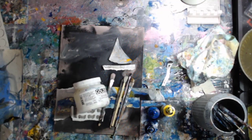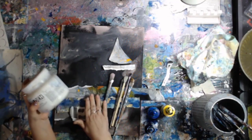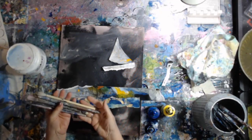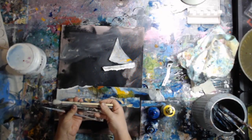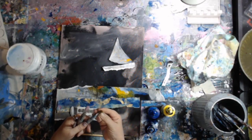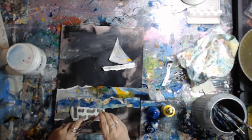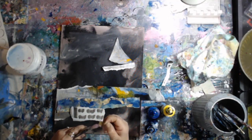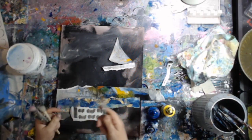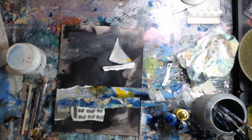Alright, to get started, I've got my gel. That's what I'll use to glue these down on. I have some brushes, just assorted. You can tell I really use my brushes. Some of this is kind of hard. I don't throw my brushes away. I will use them no matter what shape they're in. Cut them to make unusual marks. Say I got tired of this one, I would cut into this. Some paints.